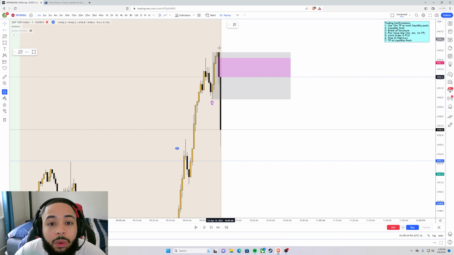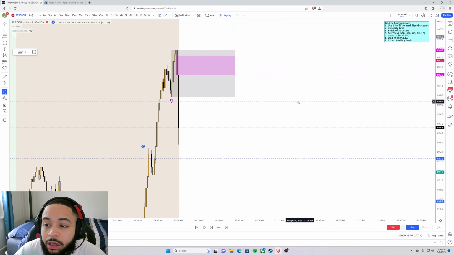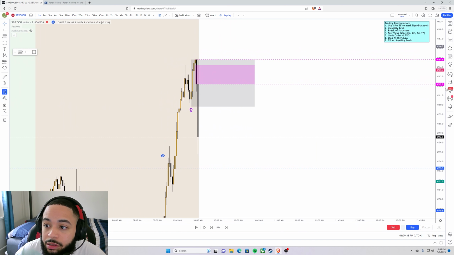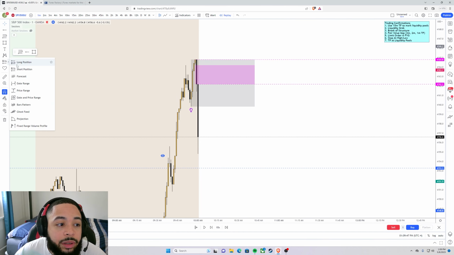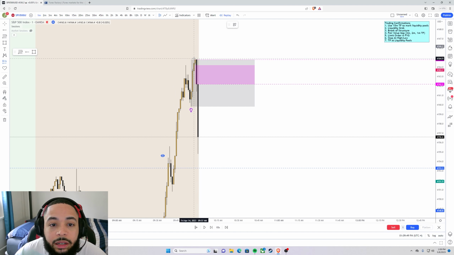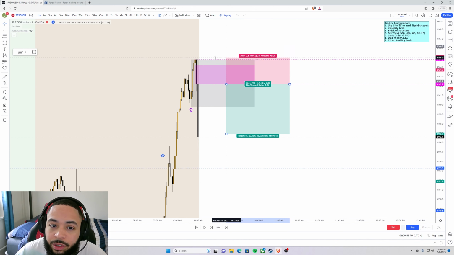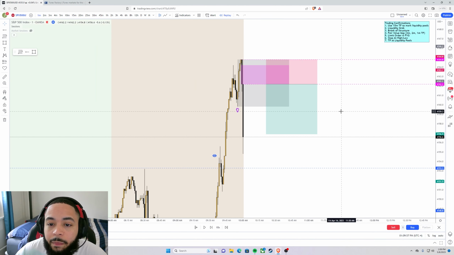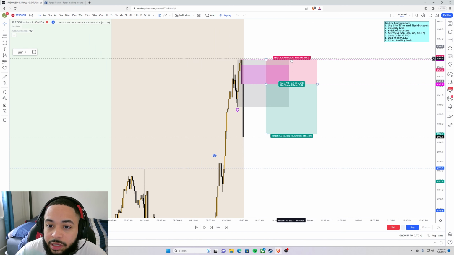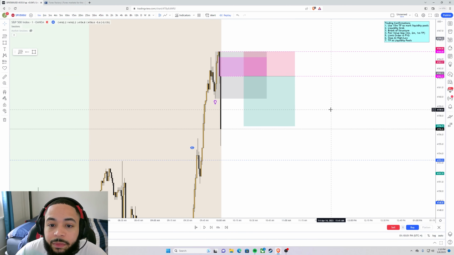So I like to mark up, I like to use horizontal rays, so it gives me the exact price where I'm going to enter and the stop loss. In this case, I like to put the stop loss at the highest point. And if we were taking a long, it would be at the lowest point. For a short, you would just flip it. But this would be the trade I take. 26 pips on the S&P.